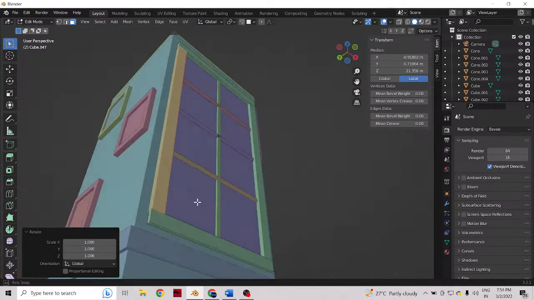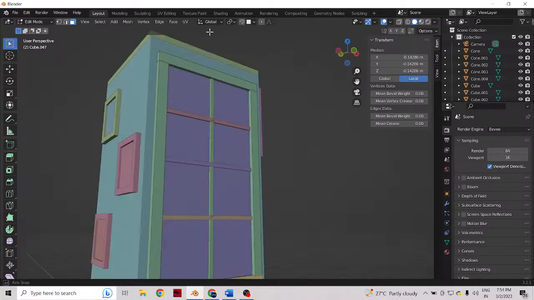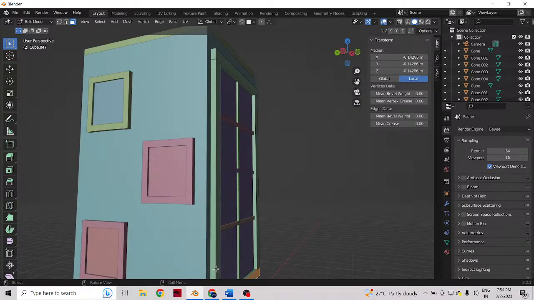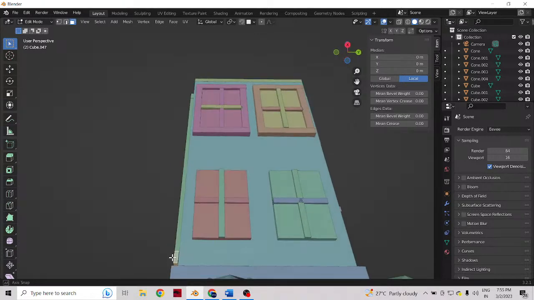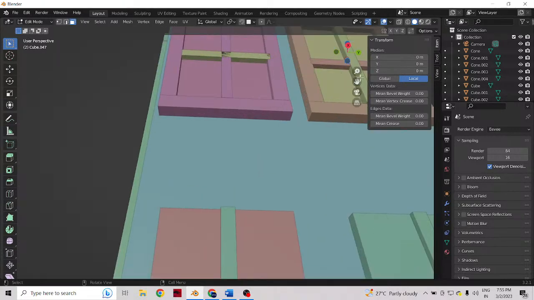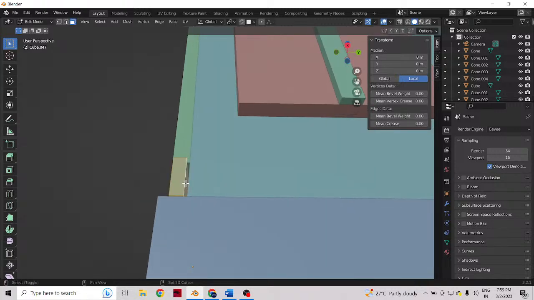Okay, it is time for us to go to this frame which is underneath. I'm selecting the back face also by just zooming onto the face.